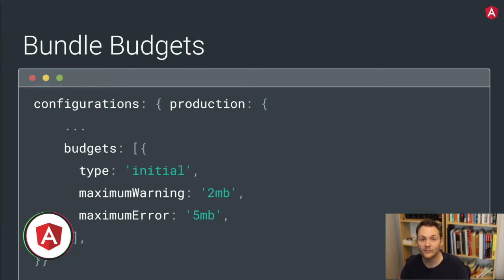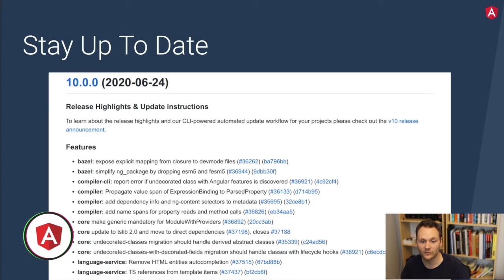Within Angular, we have this thing called bundle budgets, where you can set budgets, both a warning level and an error level, on a few different bundle sizes. By setting it near the application bundle size of your app, you can control that and make it a conscious choice of, hey, I needed to pull in this new dependency. I'm shipping this new feature on my homepage. I'm okay with the bundle size increasing and changing. And another tip that I want to give is really stay up to date. One of the things that the Angular team does is, because we have this really opinionated stack about how we build, about how we code split, all those sorts of things, we can do things under the hood that make your bundles smaller over time.